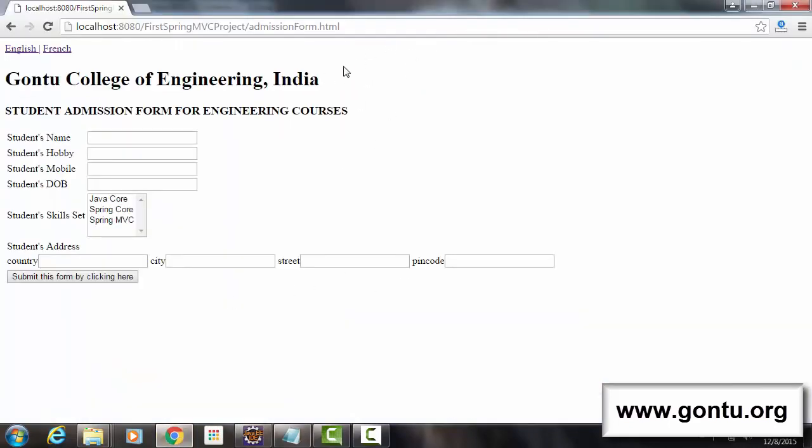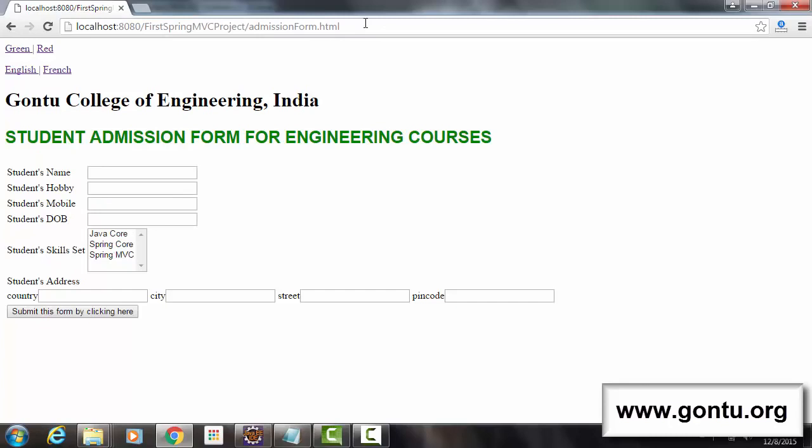Now after making all these changes, let's see what happens when I request for this same web page. Cool, it's displaying its color in green color and also showing red and green links on top of this web page. Now let's see what happens when I click on red link. Cool, it's displaying it in red color, and when I click on green, it's displaying its color in green.